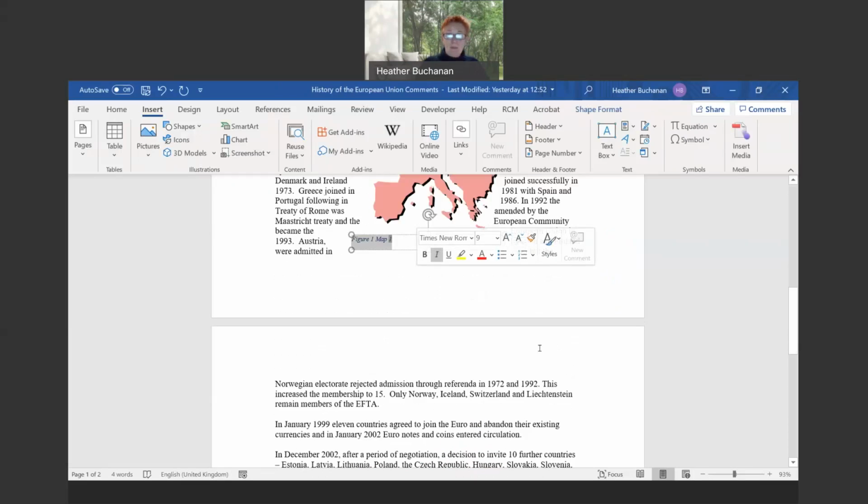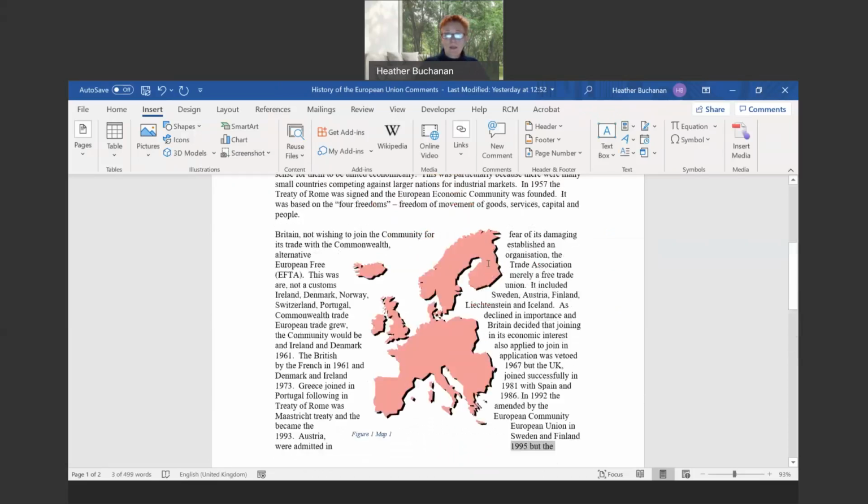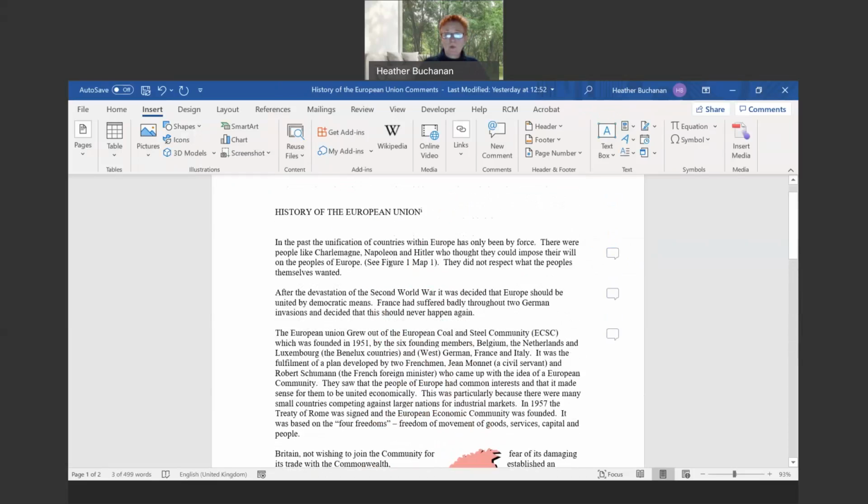It is a field, there's a code in there, see figure 1 map. So if we have amended anything, which we haven't, but if we change anything at all, we can use F9, remember, to update everything. So if we are changing things or moving things about within the document, remember to update your fields.